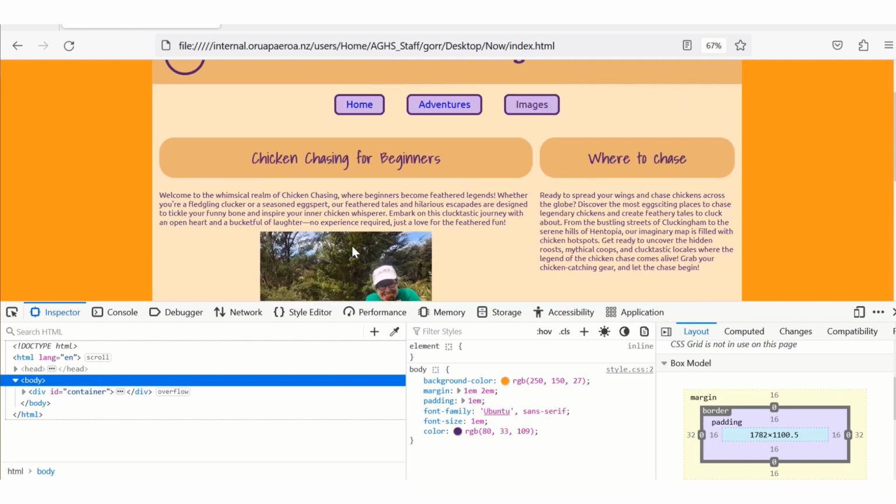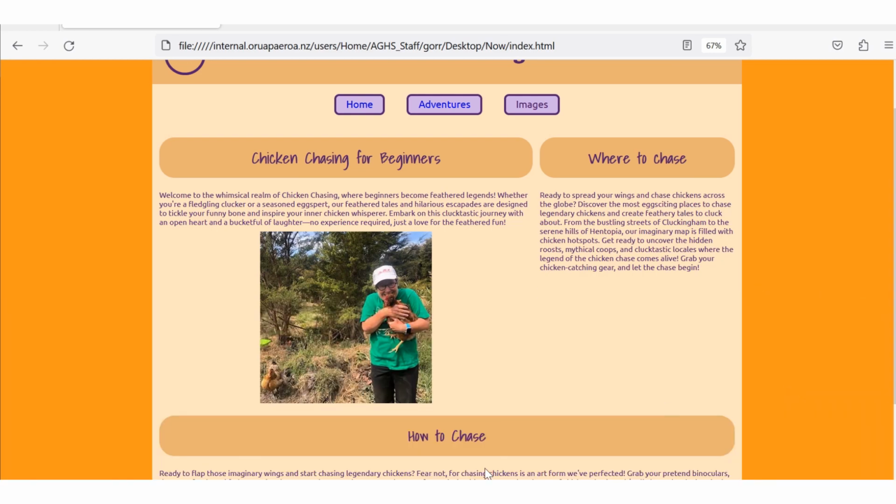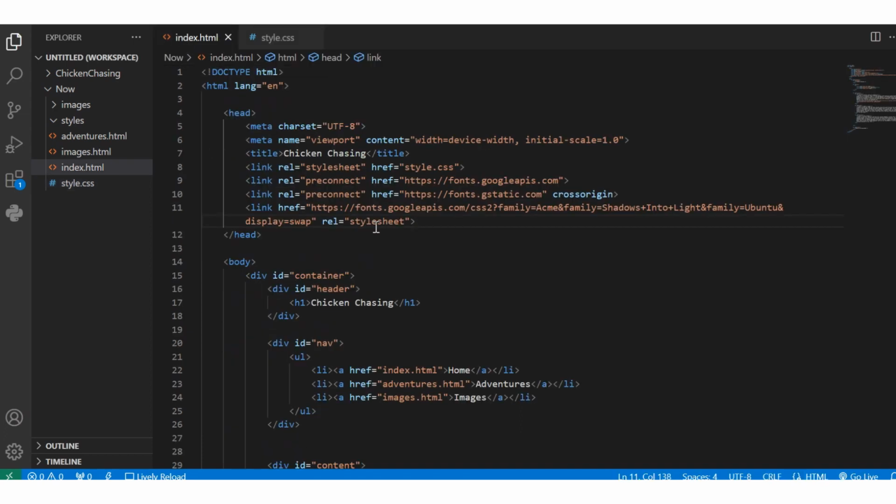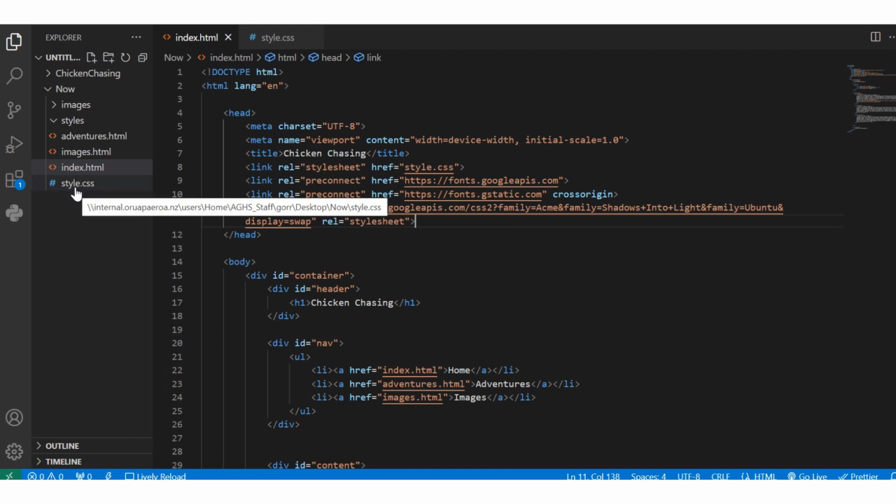Now, the other thing that I thought would be quite nice is to get a bit of border radius on that image. Let's see if we can sort that out. The easiest way is to do some inline style. So we've got external style sheet, which is what we're using here. It's a sheet or a file that is separate from the HTML file.